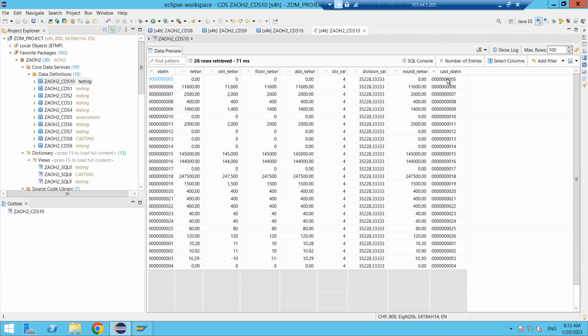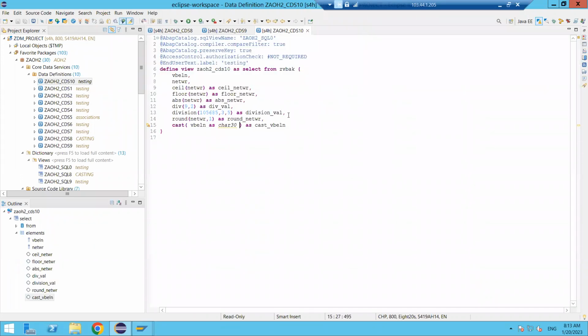And whenever we are passing the value to another table, then it will be treated like a 30 character field. So this is the casting option here. We can convert from one data type length to another data type length. Okay, so these are the SQL functions.